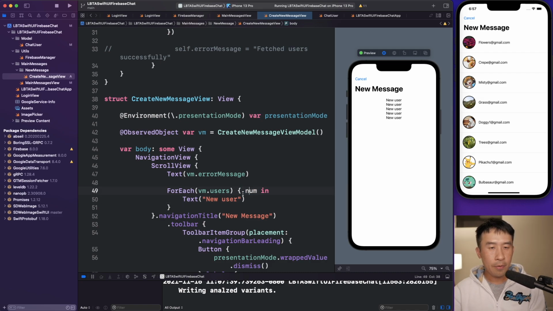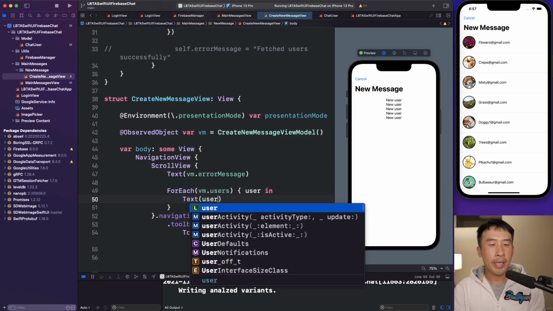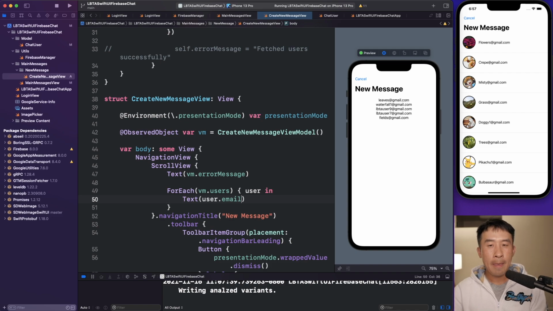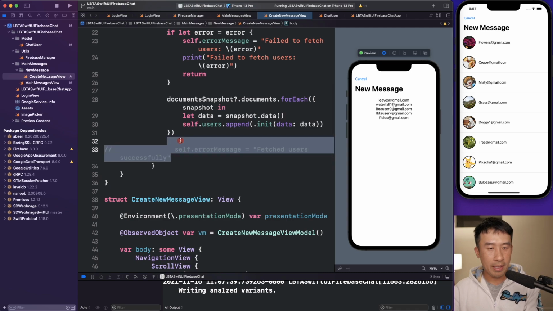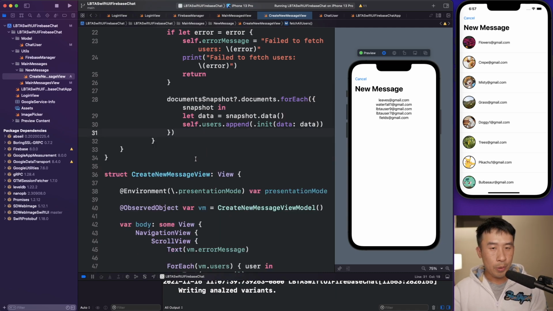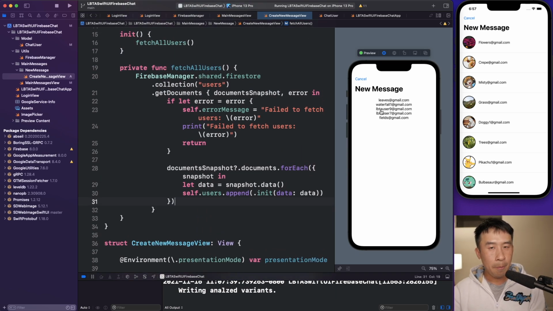Going back to the for each right here, you can just simply change the number to the actual user variable name, and then right here you can use something like the email. And once you have that, you'll see that your users are slowly showing up inside of your system. So quite a bit of code, but once you have everything set up correctly, you'll start to see things appear inside of your preview.